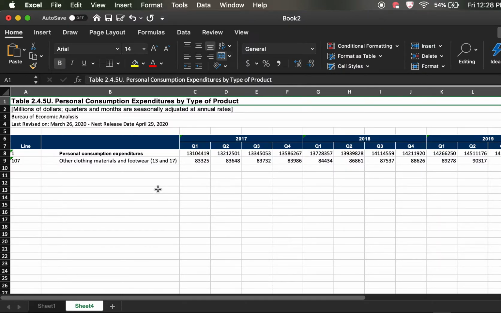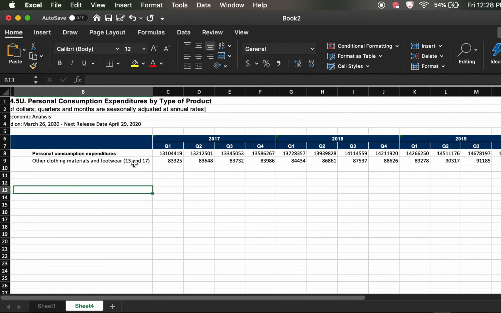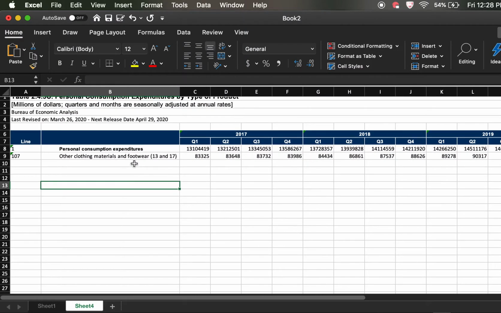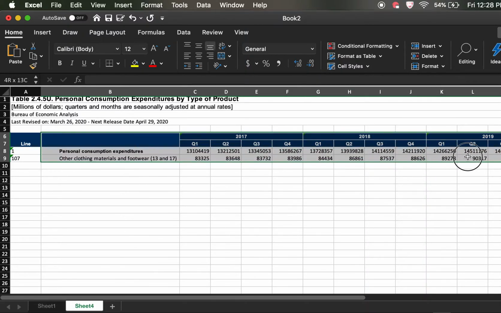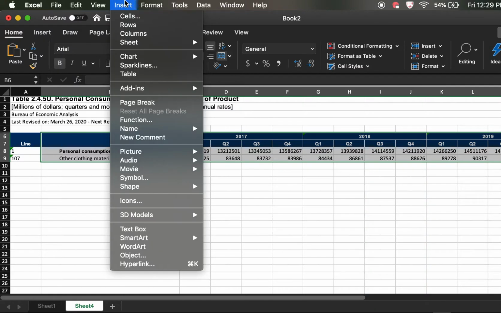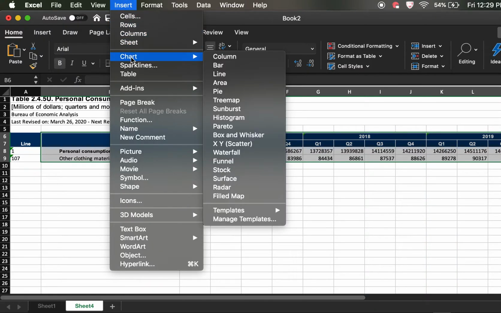Okay, so the next thing we're going to do is a chart. We draw a chart by highlighting this data. We need the years and the quarters, and we need all the data points. So we click here and then hold down the cursor and pull it out and incorporate all the data. Sorry, it bleeds off on the screen to the right here. And then we do Insert Chart.